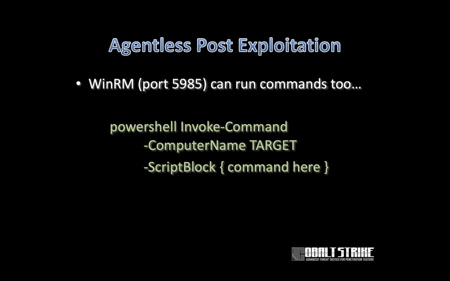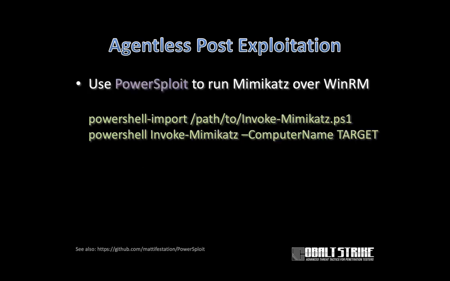Another really cool agentless post exploitation technique is to use WinRM, when it's enabled, to run commands on that remote target. You can do that with PowerShell: Invoke-Command -ComputerName target -ScriptBlock, and whatever you want to run. What's cool about Invoke-Command is it will give you the output back as well. You can use PowerSploit to run Mimikatz over WinRM. Just PowerShell-import the path to Invoke-Mimikatz.ps1 and run Invoke-Mimikatz -ComputerName target.